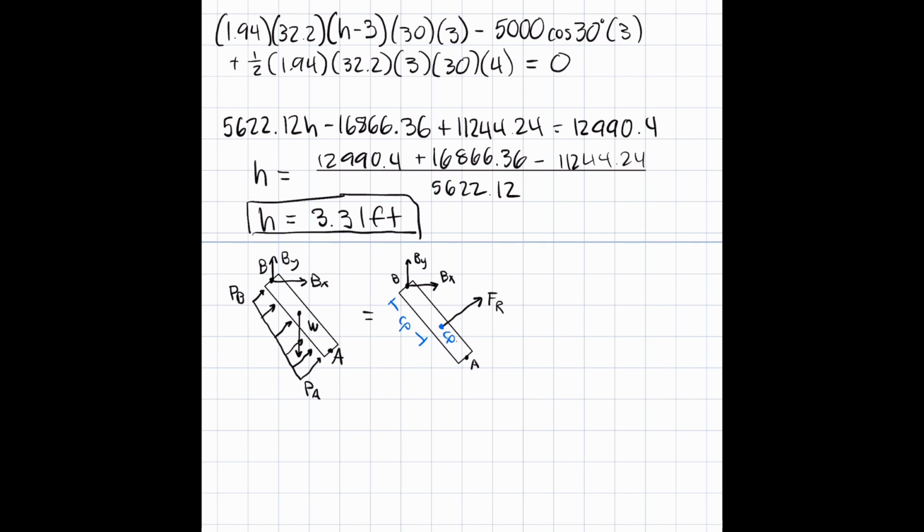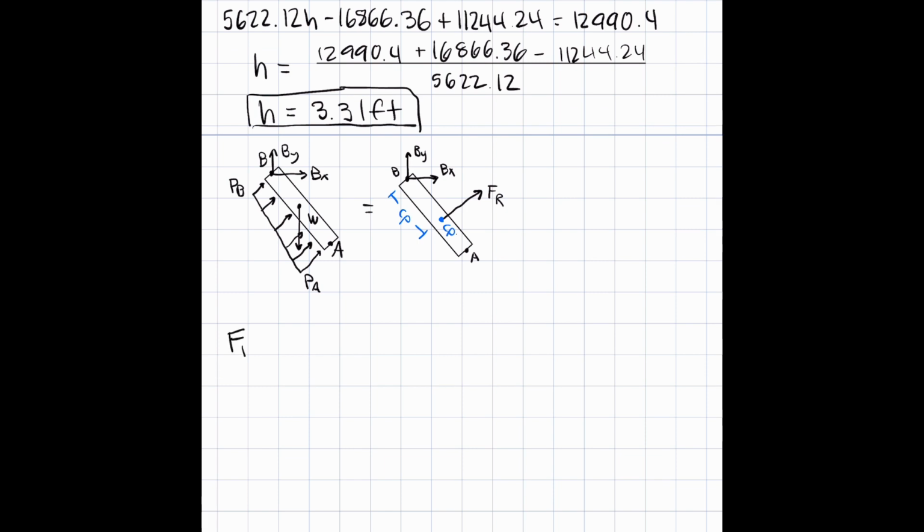Remember, for this resultant trapezoidal force, the center of pressure is not the same thing as the centroid. It's going to be an entirely different thing that we're going to have to calculate. In order to find the resultant force, in this case Fr, we're going to again use the principle of finding P average, multiplying it by the area. And in this case, we know that P average can generally be broken down into rho times gravity, density times gravity, times the distance to the centroid of our plate, times the area, again carrying the area over.